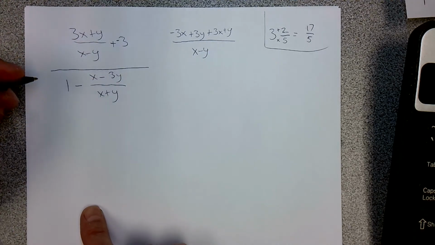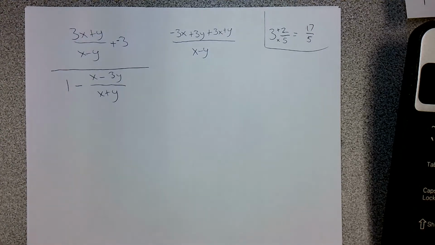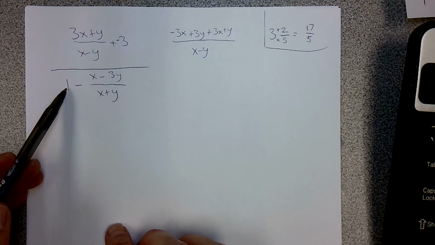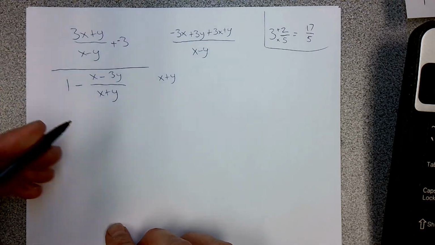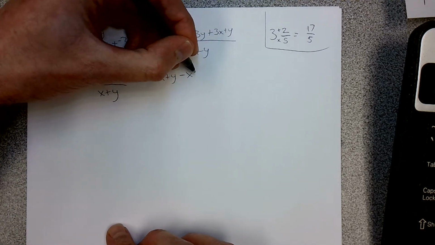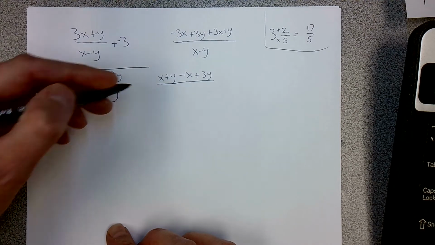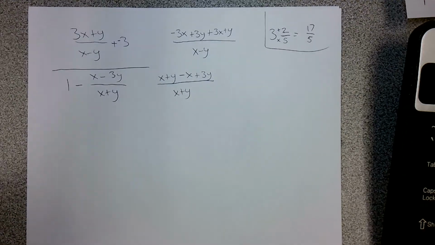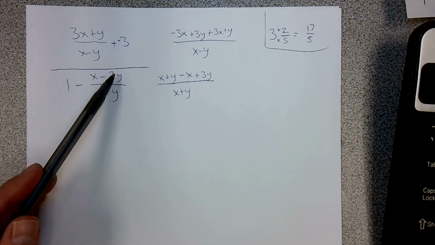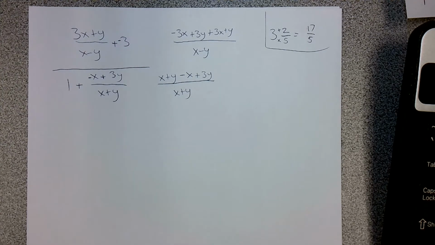Let's do the same thing with the denominator here. Again, I could change this to plus negative, but I actually think that would be more complicated for this one. So let me just leave it alone. I'm going to do the denominator times the whole number minus the numerator. So we've got x plus y times 1, which is really just x plus y, because anything times 1 is itself, minus x minus 3y. So minus x, when you subtract a negative, that's like adding. And we leave the denominator alone. There we go. Same process. It's more complicated than this, certainly, but we do the denominator times the whole number plus or minus the numerator. Again, you could change this to plus negative, and you would end up with the same thing I have here.